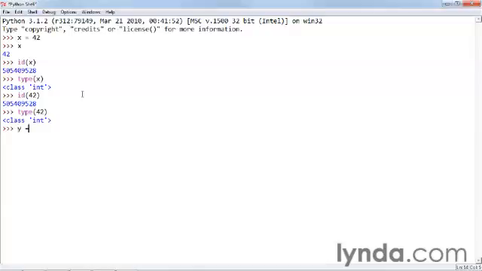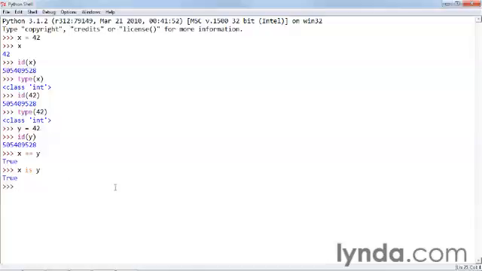So if I create another variable, call it y, and assign it the value 42, the ID of y is going to be exactly the same. Of course, if I test for equality, x equals y, I'll get True. But I can also test them for being exactly the same object. And that's with the is operator. I can say x is y, and they are exactly the same object because they have the same ID. The is operator simply compares the IDs rather than comparing the values. The double equal sign, which is this one here, compares values to see if the values are the same. The is operator compares the IDs to see if they refer to exactly the same object.